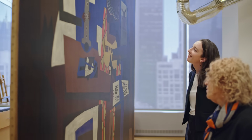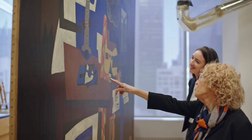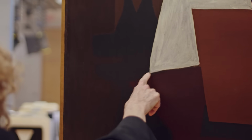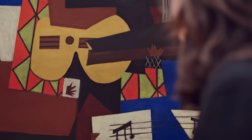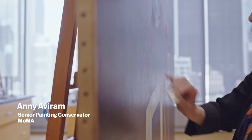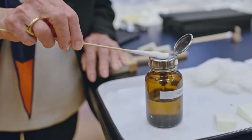Ani Avram and I started working together on this project November 2021. Ani had started the process of cleaning the work. We got to see the three musicians slowly come back to the surface. You, like nobody else, become very intimate with the surface you're working on, with the painting you're working on.